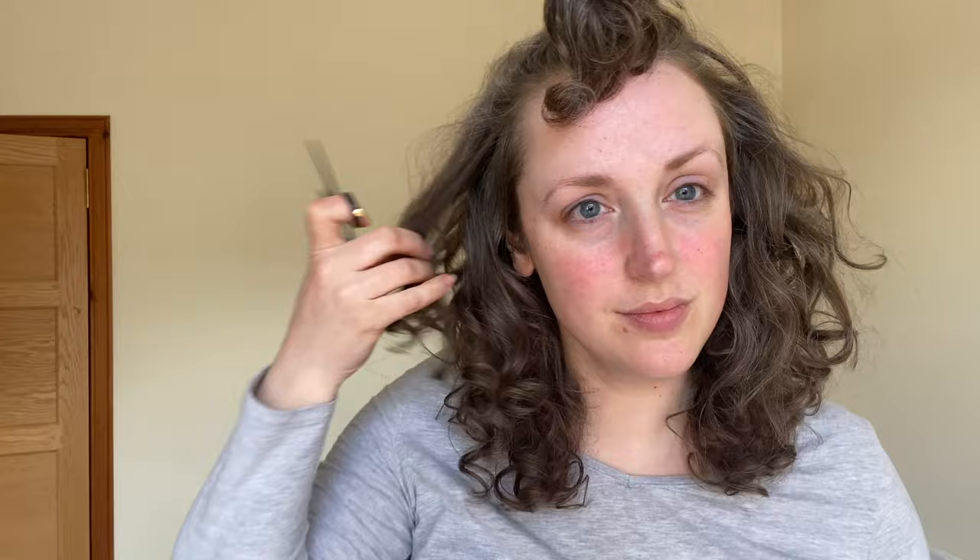Now it's time to do the next layer — I think this is probably the second to last layer — taking it from an inch or two above the last one. You can do as many layers as you need depending on how much hair you have. I'm splitting again down the middle and bringing it forward on both sides. I can see just by looking that one curl was so much longer than the other side, and look how long that one curl is — a huge big bit coming off that one.